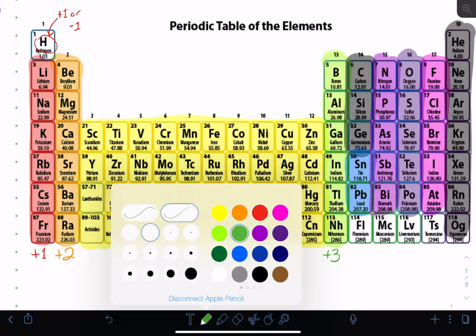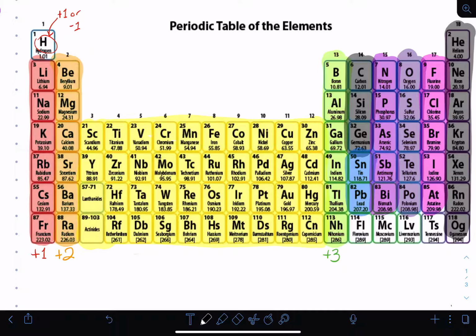You may expect the next ones to go to +4, and you're not entirely wrong, but you'll notice that I shaded this column in 2 different colors. Anything that I shaded in this dark gray generally does not form ions. Charges larger than +3 are not common, just because the charge is so large that it tends not to be very stable. But these 2 down here are large enough atoms that they do often form charges of either +2 or +4. So these ones are a little bit weird. They can do 2 different things.